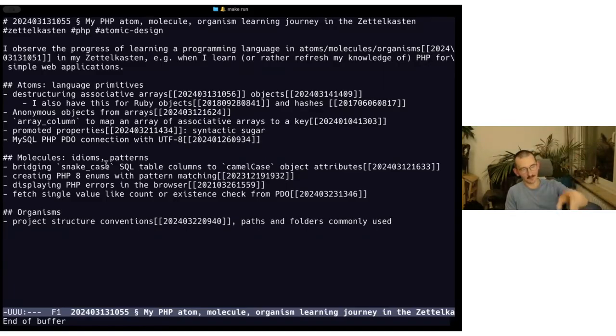But the organisms part here would also be my own inventions, let's say, in code, my own discoveries where I found that in Swift, for example, you can express things on the type level in a very sexy way sometimes. And then I would put these there as well. So there are organisms to discover in the language reference, but there are also organisms to discover in the world. And then they are your own inventions, discoveries, more or less. And that's a sign of mastery. If you work more on these things, then you don't need to worry about the basics of the language anymore.